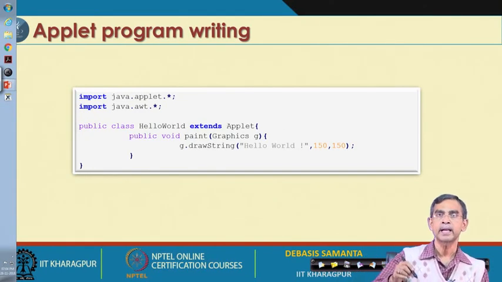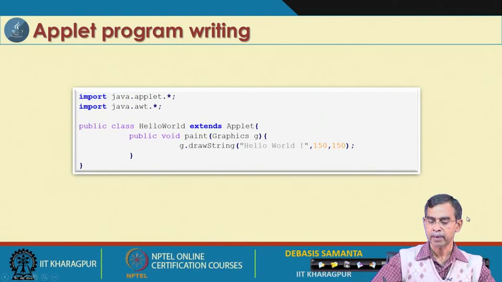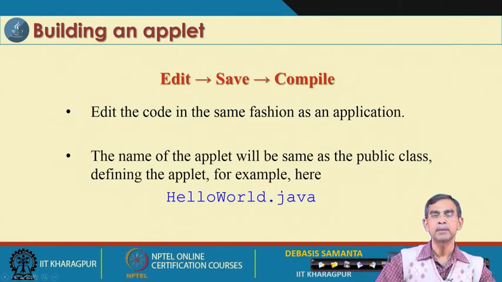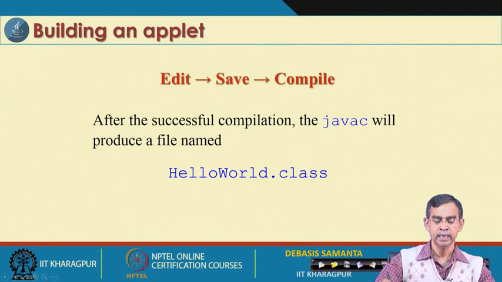So, this is the way an applet can be written, and as you know, once the applet is written, we cannot run it directly, we can compile it. Obviously, this file, HelloWorld.java, can be compiled. If this is the name of the program, then after compilation HelloWorld.class will be created. Once this is created, this class file can be viewed using any browser. For example, appletviewer is one browser which can be used. So, basically we have to edit, save and compile. As we told you, this is the name of the file, and then Javac, the compiler, will produce HelloWorld.class.